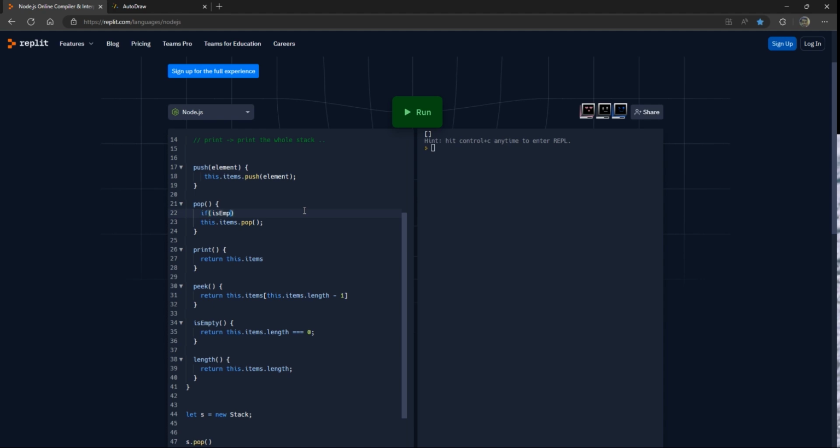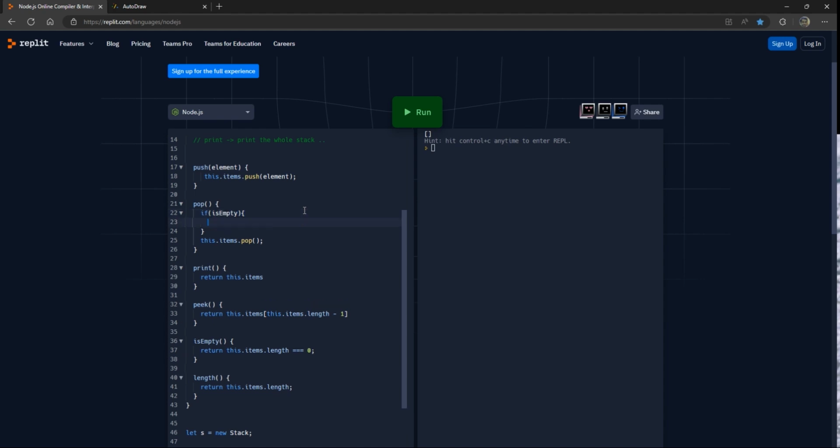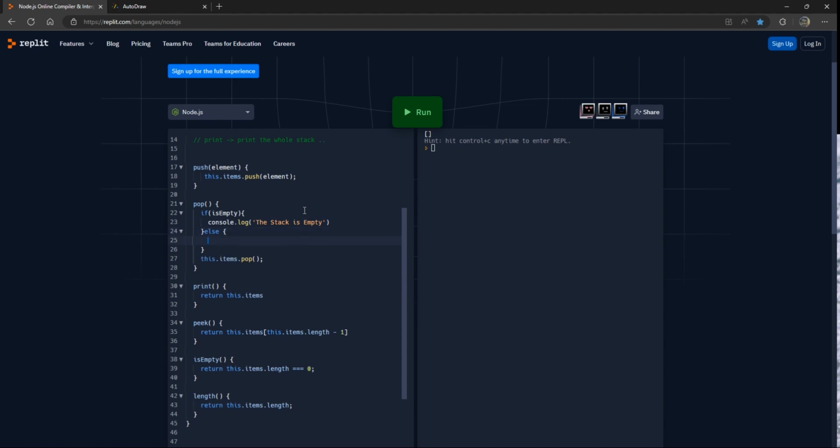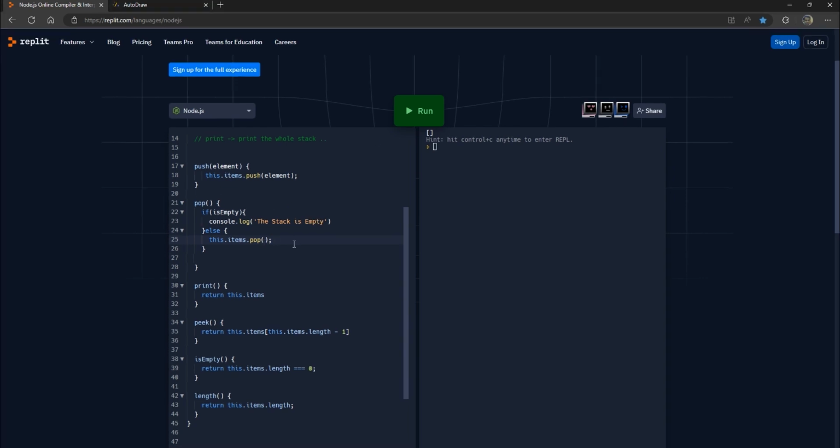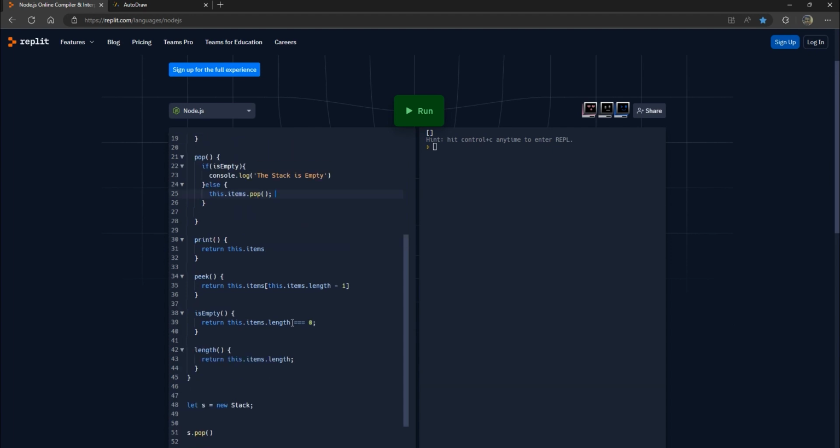If isEmpty, then we can console.log the stack is empty. I think I need to mention this.isEmpty for the reference. Now it says the stack is empty, right?